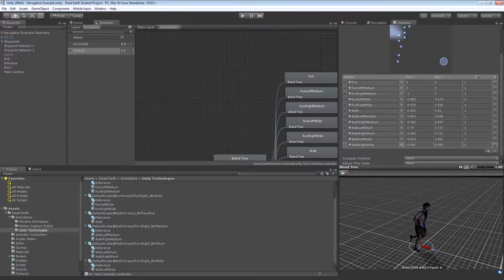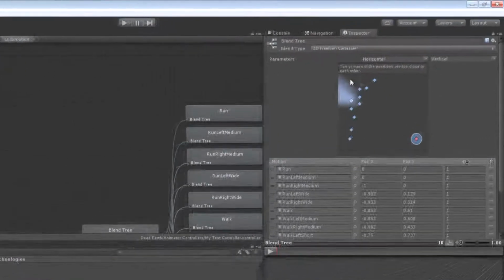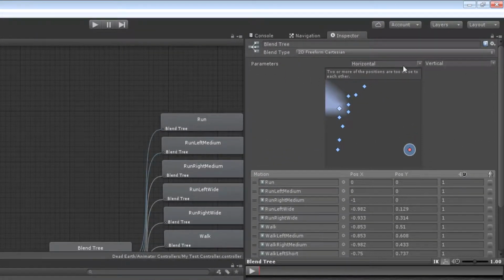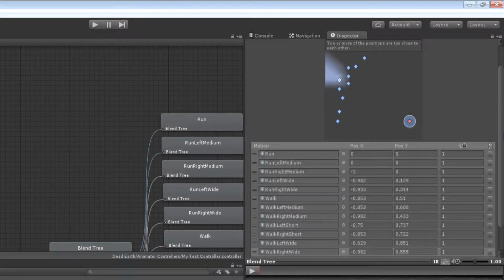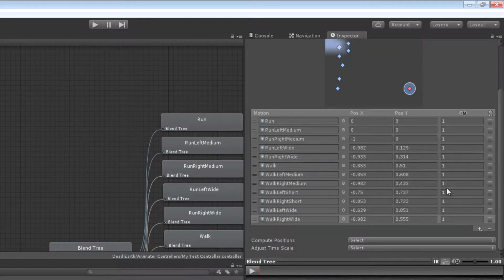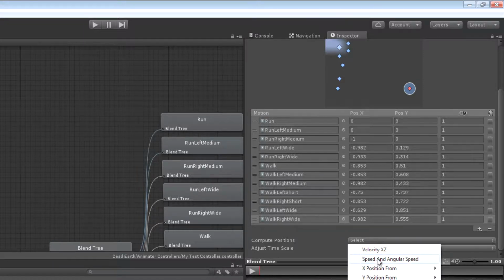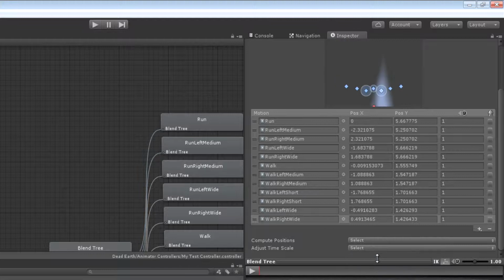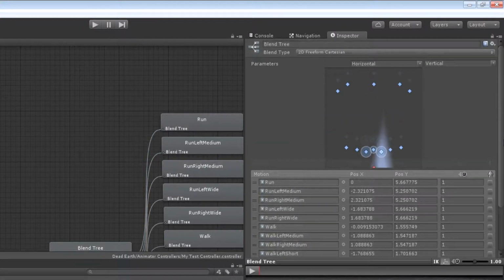Phew. Okay, so if you look at the top now, instead of having that sort of linear blend from one animation to the other, what we have is a two-dimensional positioning of these animation clips. So what we need to do is let Unity automatically position the various animations in this sort of 2D graph based on those parameters. So let's tell it what we wish to use for those calculations. And what I'm going to use is speed and angular speed, like so. There you go, it's done.